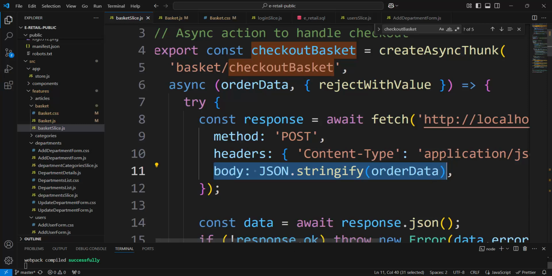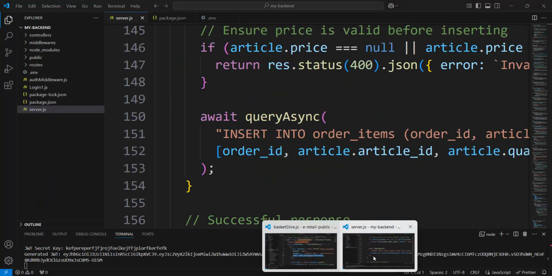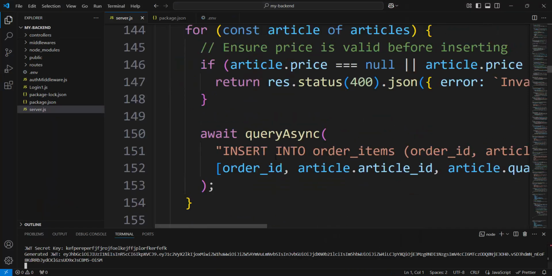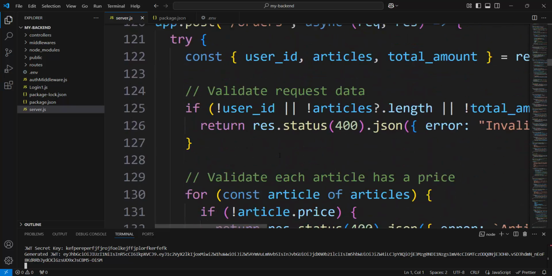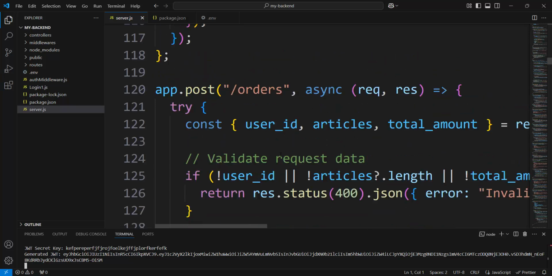And okay, let's see the server. Here it is, post orders. Later I will speak in more detail.